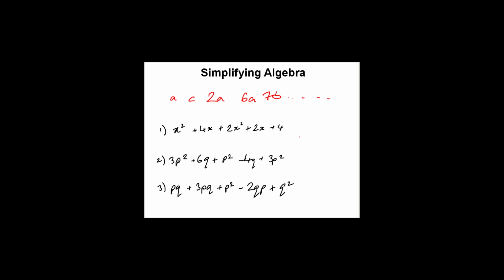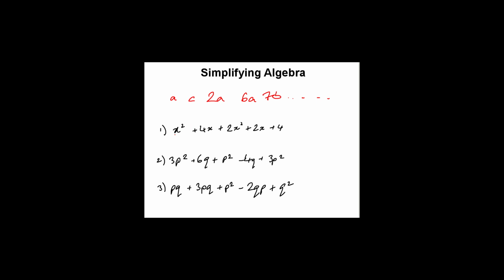There's a few more questions I've written out. Again, pause the video and see if you guys can answer it and then replay it, and we'll go through it together again. Alright, so here's question 1. X squared. Again, don't be confused by the powers here. You just put the terms together. So the x squared are together, the x are together, etc.